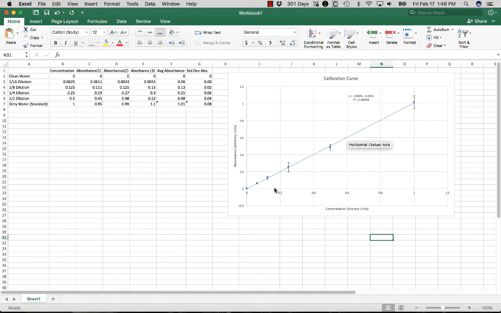So hopefully this is something similar to what you see when you set up your photometer and do your calibration curve. It might not look exactly like this. Like I said, I made these values up to give you an idea of how to construct a calibration curve, but that's the general principle. The idea behind using it is that once you build that, you can compare unknown values to that standard curve that you've created.